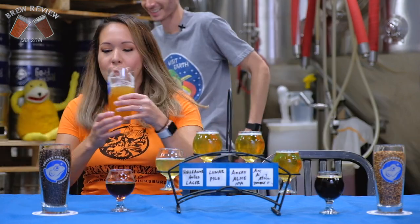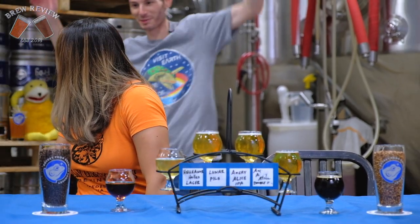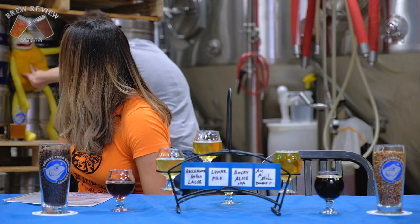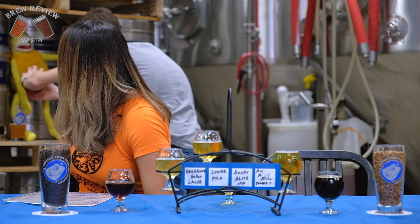Andy and Sandra here again at Rocket Frog - welcome back to another brew review. It was going to be cool, but then it wasn't. That doesn't taste like it feels at all - it's because it's the wrong beer! I'm just going to stand him up and be like, ugh. I don't think he can stand on his own volition.